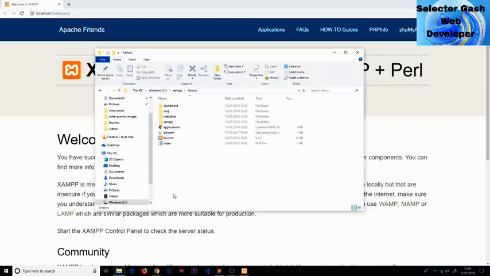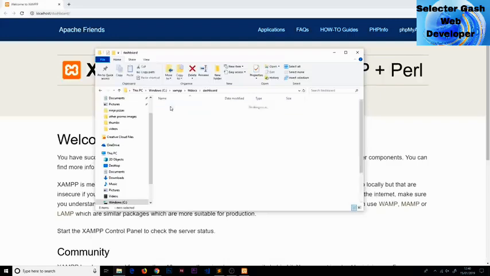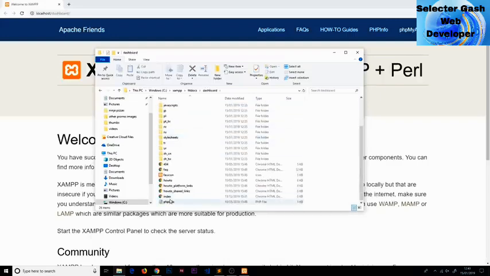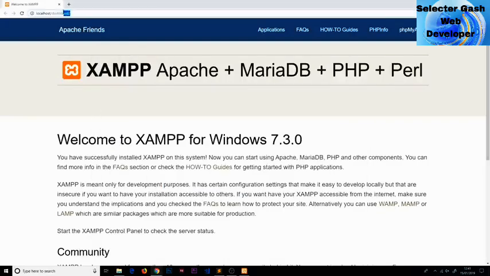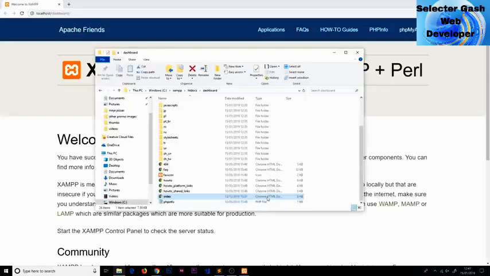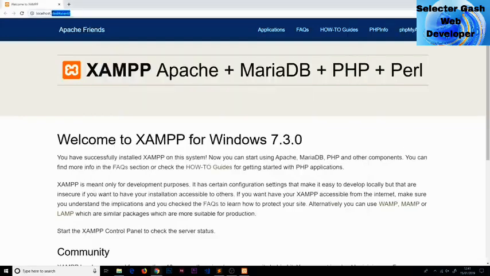So inside this folder, you can see this dashboard folder as well. And if we click on there, we're going to see down here we have an index file as well. So this is the page that's being served right up here because we can see we're in a dashboard directory. Now by default, if we navigate to a directory in the URL over here, the server is going to look inside that directory and automatically try to serve up an index.html file or an index.php file if they exist. And they do in this case. We can see that right here. Okay? It's an HTML document. So it's automatically serving that up when we go to /dashboard.